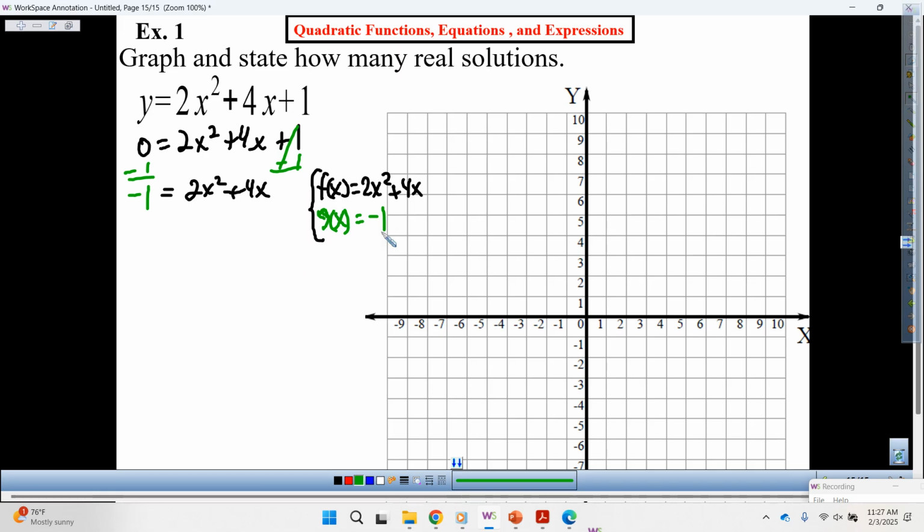All right. So let's graph the easy one. How do you graph g of x equals negative 1, or y equals negative 1? Well, we go to negative 1, and then you sketch a straight line going through that point. Do that yourself, please, and use a different color if you can. There it is.